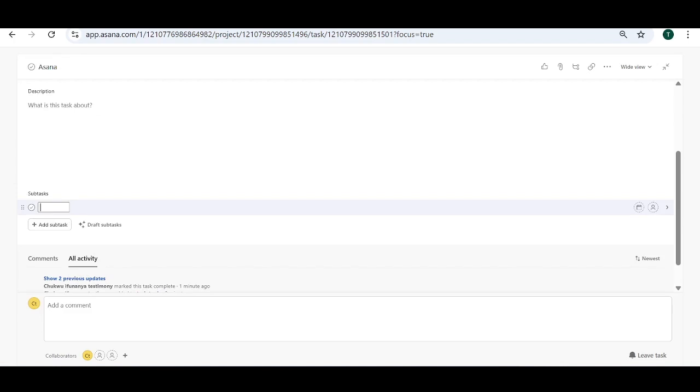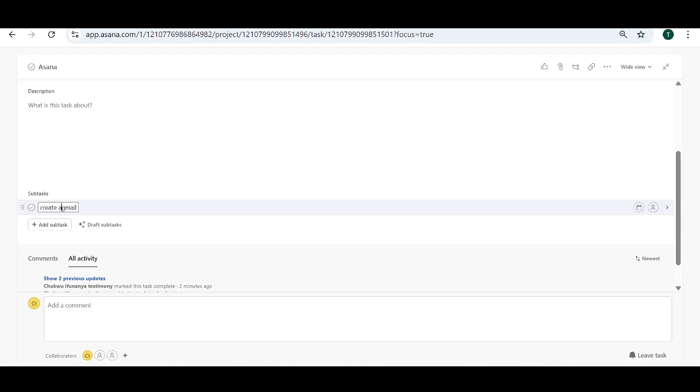Let's say our subtask should be, let's create a different Gmail for the sign up of that Asana. Don't want to use another Gmail, want to create a different email.